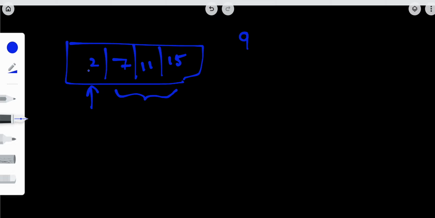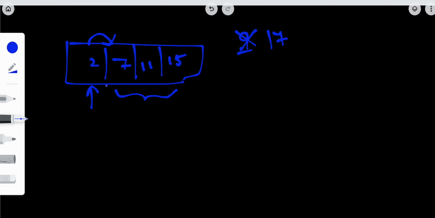What did I initially assume? That 2 is one of my solution, right? If I do every possible sum, including one number from this and every other number in the rest, and I did not find a solution, then 2 is not part of my solution. Let's see what is happening in this case. I do 2 plus 7. I immediately got 9, which is the target, right? So what if the target is 17 instead of 9? Let's do 17, because 9 is immediately found, so there's nothing much to explore.